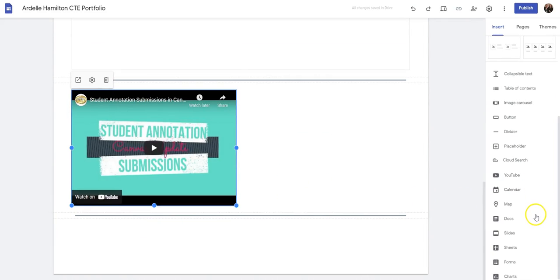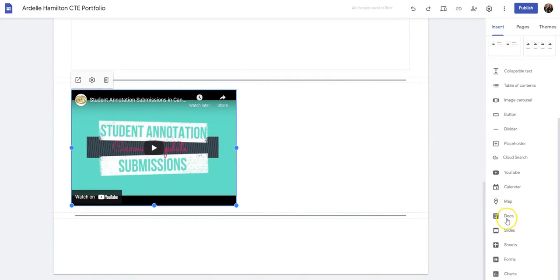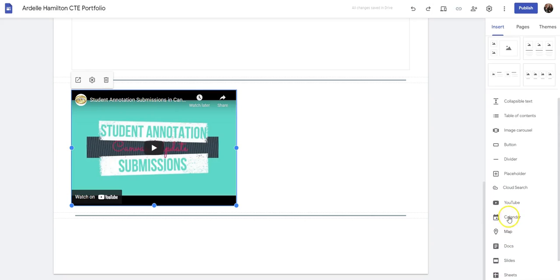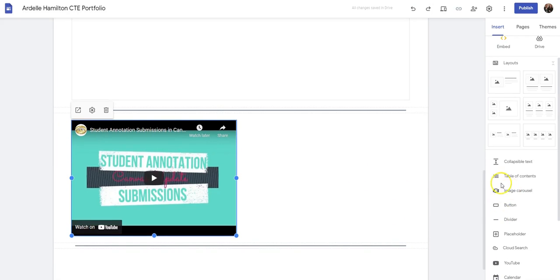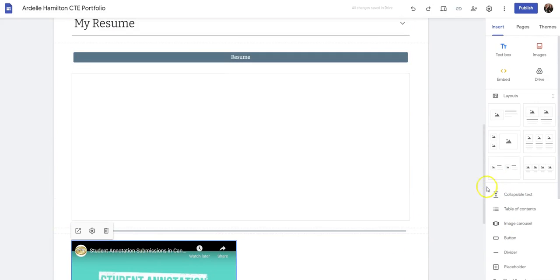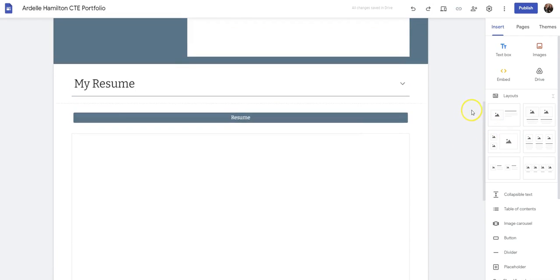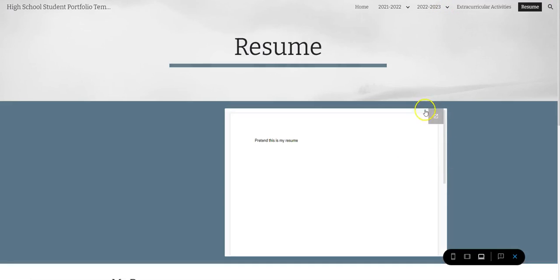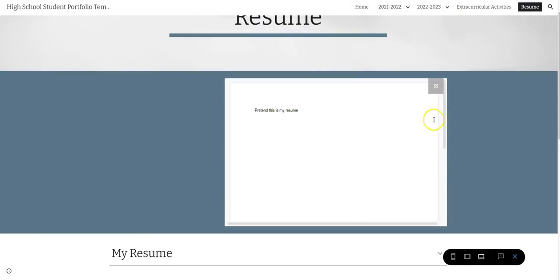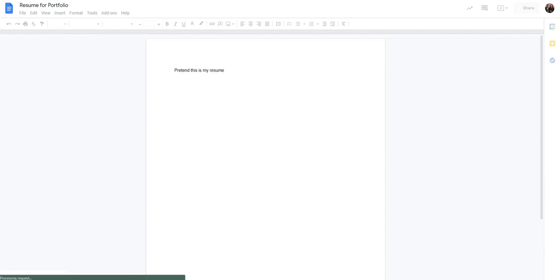So if you have videos or whatever that you have included, you can create a doc in here, you can make charts, you can do all that stuff. You can make an image carousel, which are pretty cool, and collapsible text, or you can change the layout. So once you've decided to do that and you want to see what it looks like, you're going to come up to this top right here and hit the preview. Once you hit the preview, it opens it up as your teacher will see it. So this right here, they can click on the arrow and make it full screen.